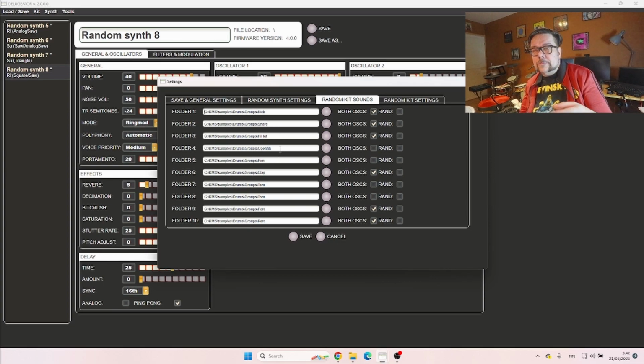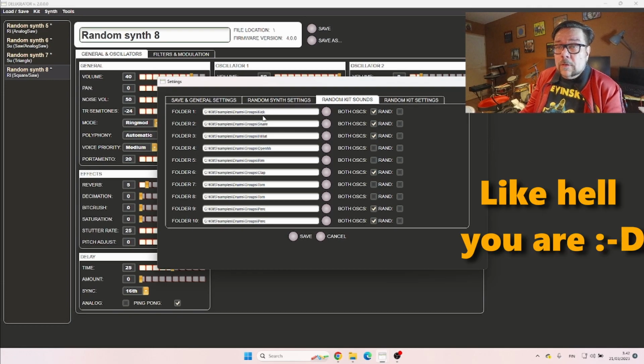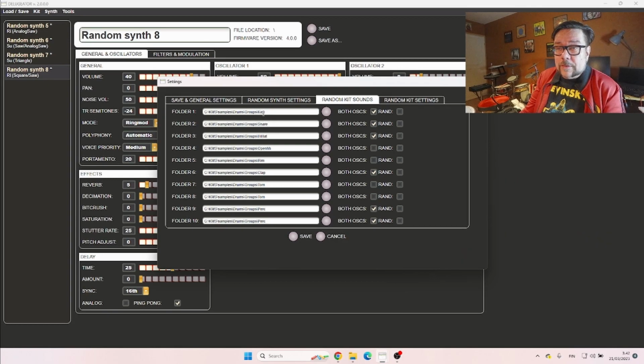And basically, as you can maybe see here, it helps to do this if you arrange your sounds so that your kicks and snares and hi-hats are all in one folder, like I have, since I'm an organized man. So I have set this up so that there's kick, snare, hi-hat, open hi-hat, and so on.